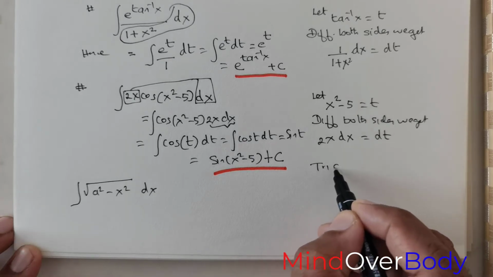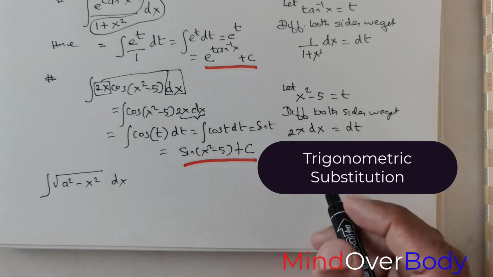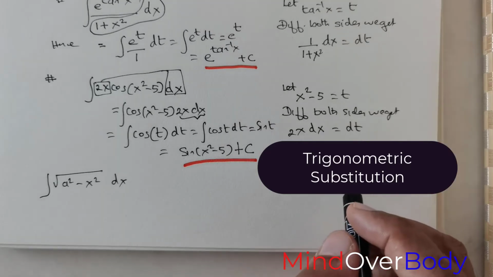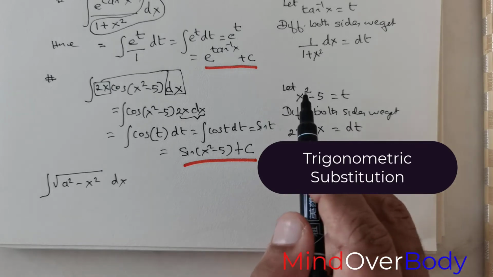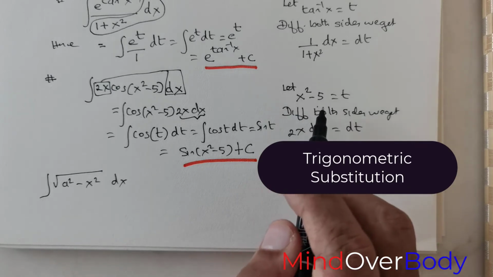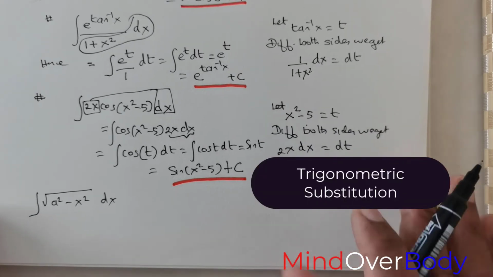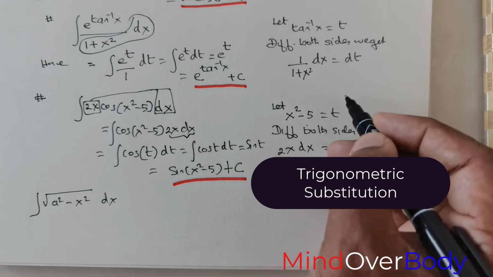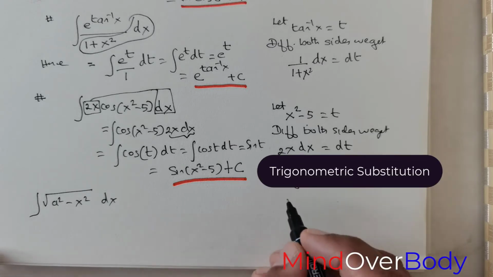So this is what is called trigonometric substitution. So how different is this substitution from the one that we have studied? In the earlier substitution, it is a direct substitution using algebraic techniques. That's it. If you were to notice, we are only using t, and even in the previous case we just used t, just a variable. So you can call it a variable substitution or simple substitution. Now in this case, it's going to be trigonometric.